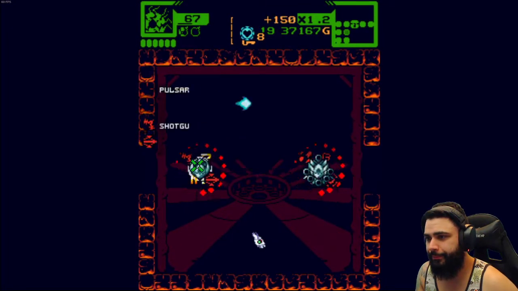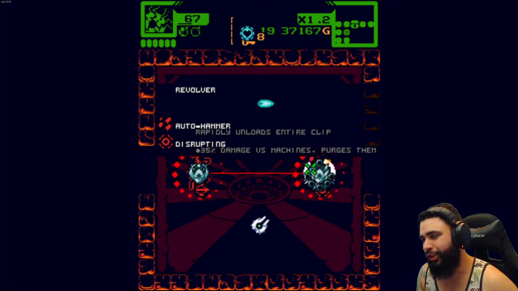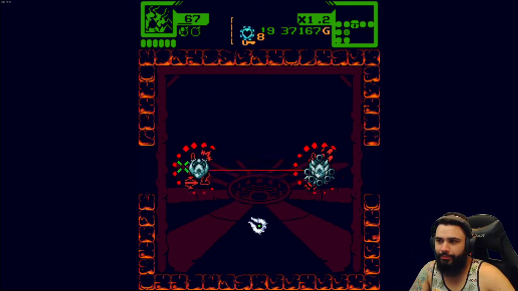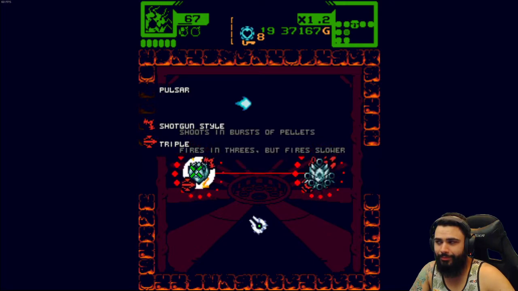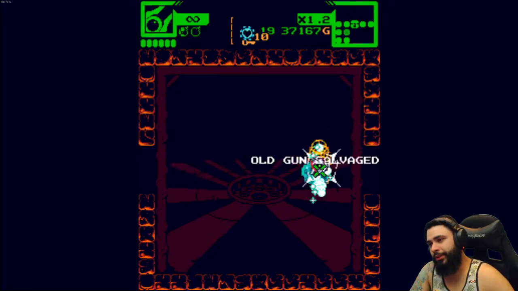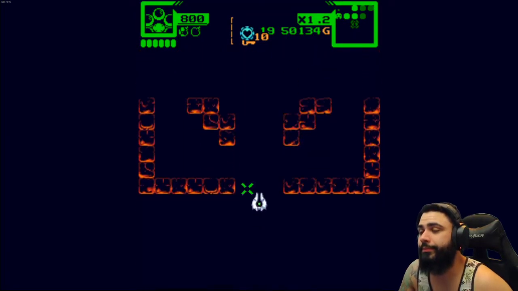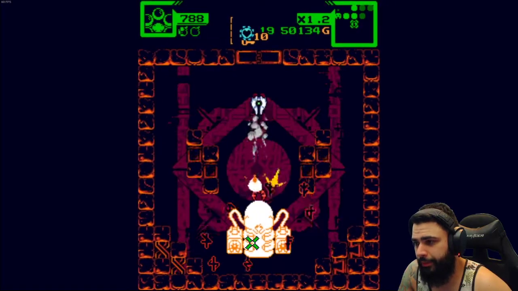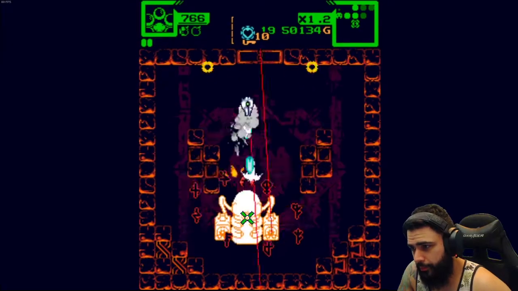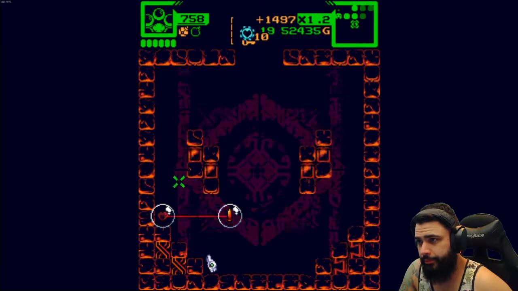Alright, we're gonna get a new gun here. Pulsar, shotgun style triple, or revolver, auto hammer, disrupting. Pulsar has like short range, right? Revolver it is. I'm scared, guys. Oh, we do more damage against him. Got him. Health.